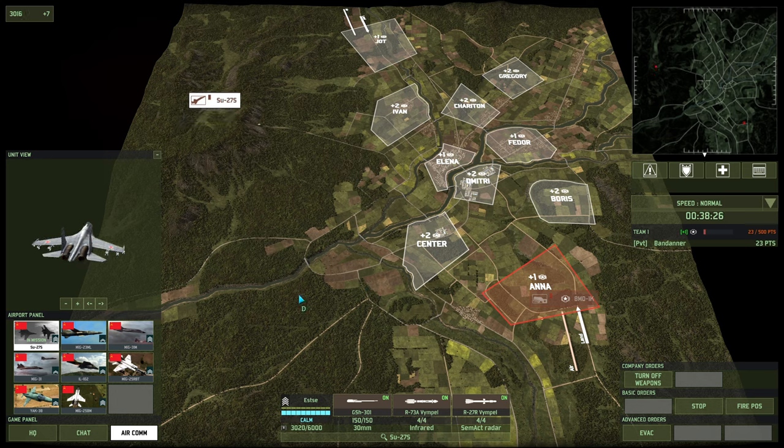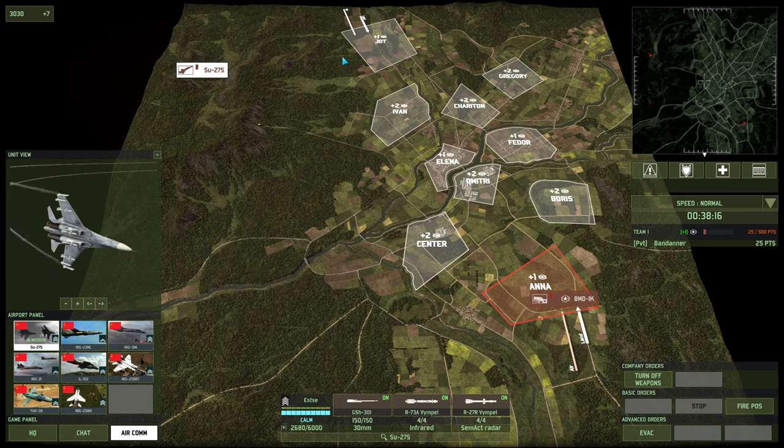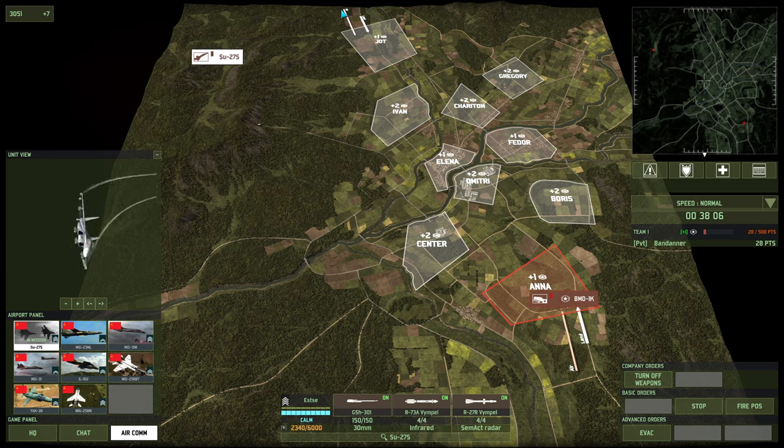Fantastic. Equally, they might not have much air defense in their main base. Most people will have it concentrated here. They may have a unit or two in their main base, but that's much more preferable to attack than going into the 10 that are lined up along here. So when you see the enemy bringing in aircraft, you can just attack them as soon as they get in the game. Just be ready to evac, which is either the evac button down here or V on the keyboard.